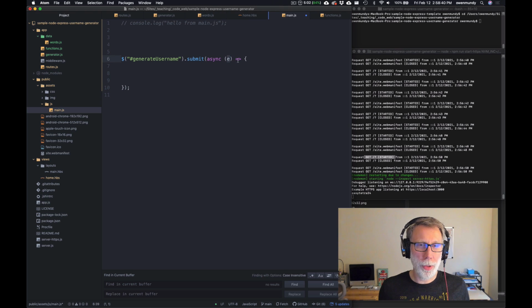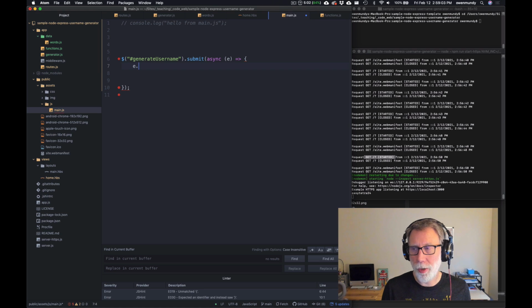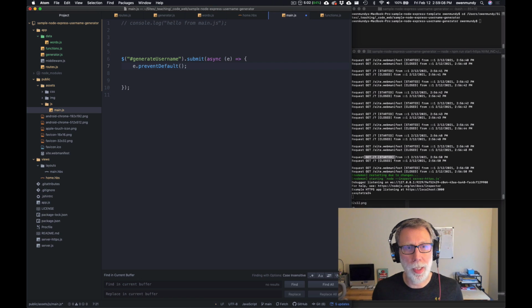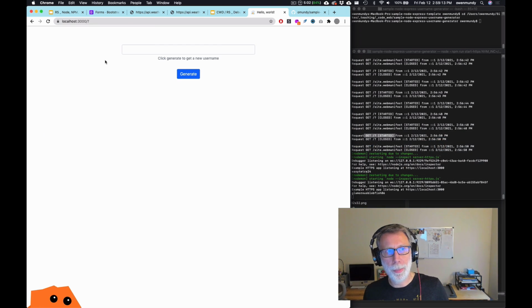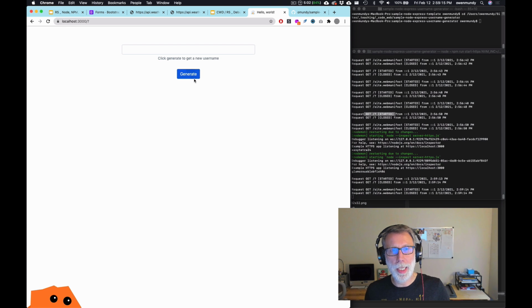When you do an anonymous function as a callback in a method from jQuery, the event itself is stored inside of here. And so what we need to do is on the event that's stored in the E variable, we need to prevent default. What that does is disallow the page from refreshing when I hit generate.